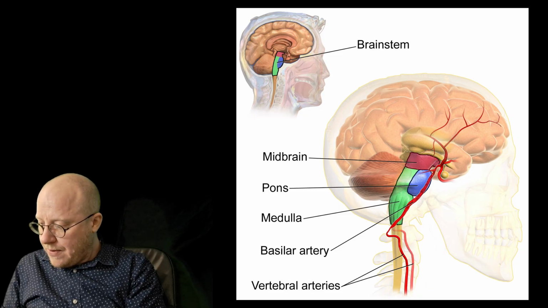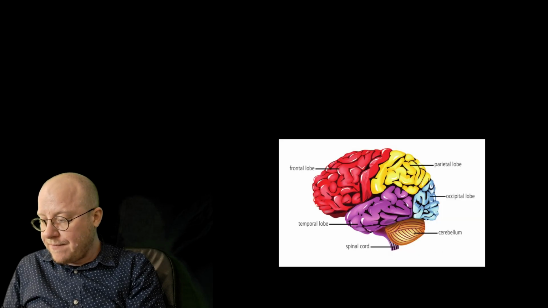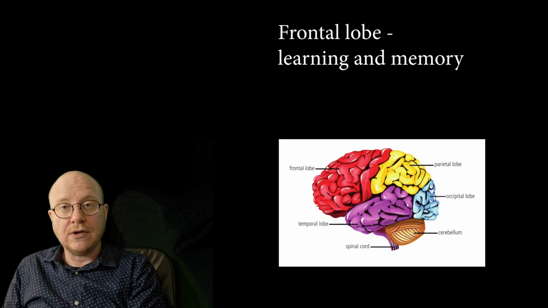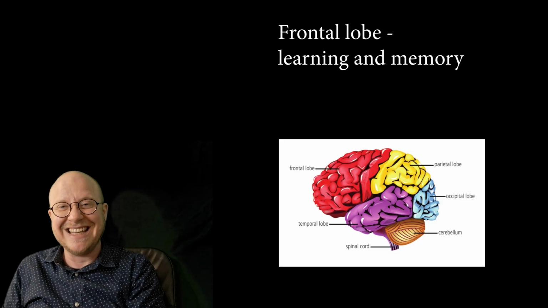Okay? All parts of the brain must interact with each other for proper neural functioning. But the frontal lobe of the cerebrum is the dominant structure for learning and memory. Okay, so the cerebrum is what's helping you remember these words. It's what's remembering that it's called the cerebrum.